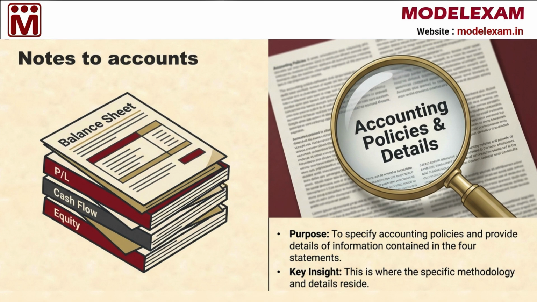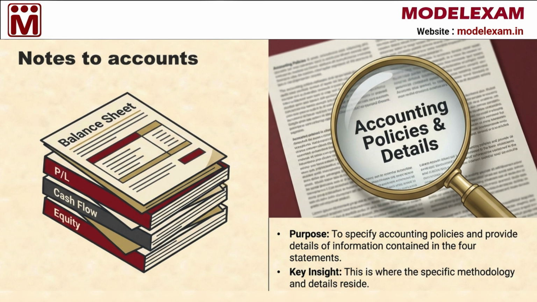In this video, we'll explore notes to accounts and financial statement analysis. We have already looked at the four major financial statements, which are the balance sheet, the profit and loss statement, the cash flow statement, and the statement of changes in equity. However, these statements only give you the headline numbers. To understand the story behind those numbers, you must look at the notes to accounts. This is where the specific details reside.